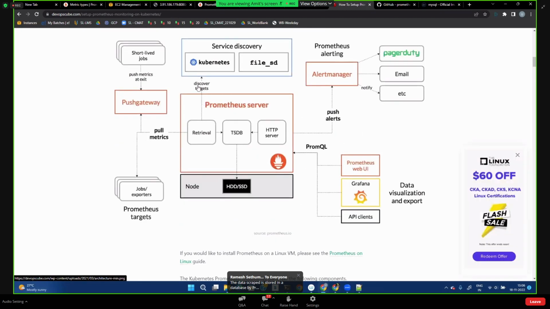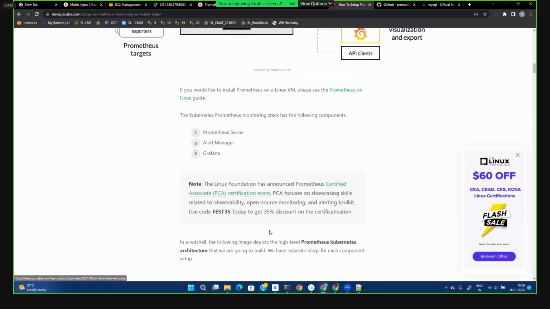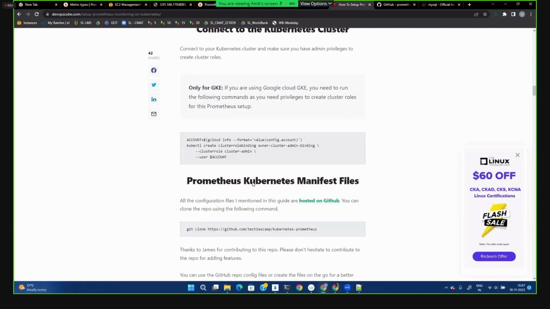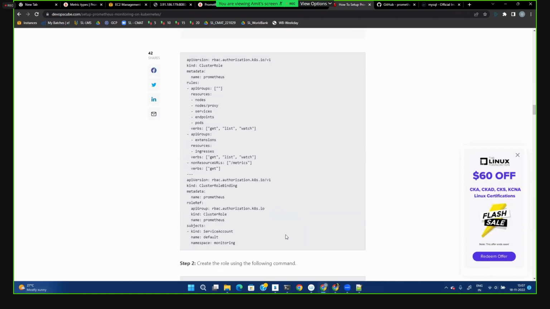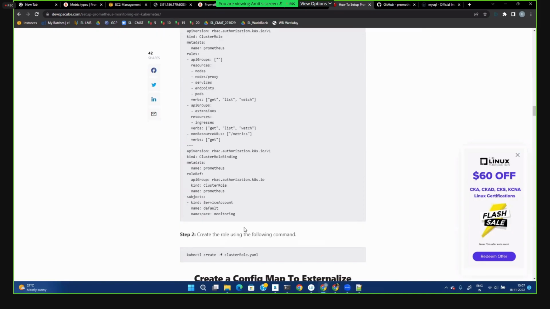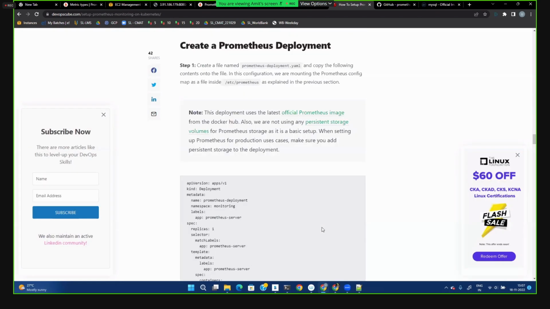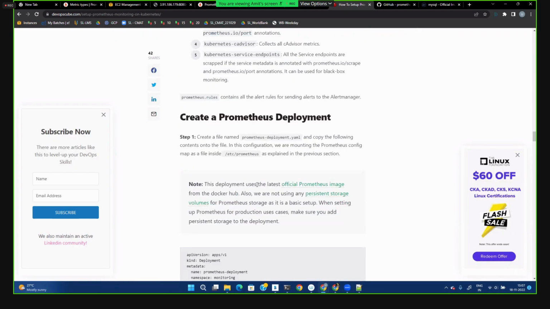Prometheus talks to the Kubernetes service discovery and can connect from it. Let's see how we do it. So you create something called a role and role binding, then define some configurations. If you install Prometheus on a local system, let's see, Prometheus deployment YAML.